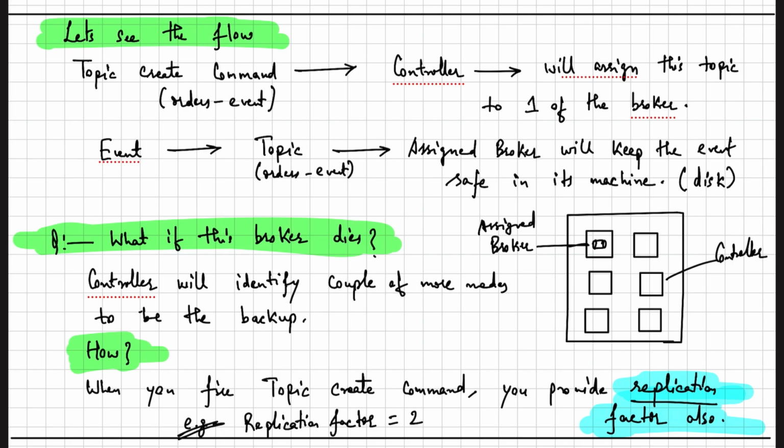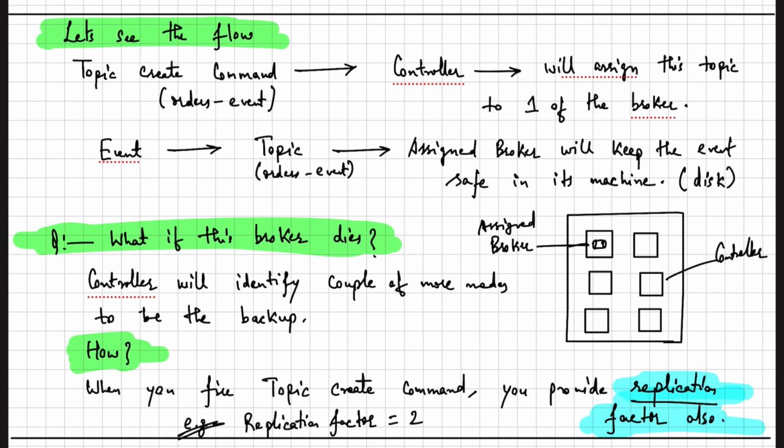For example, in a database, before inserting any data, you need to create a table, right? So a similar concept here. Before publishing any event to Kafka, you need to create a topic. So that is what we are discussing here, right? So for example, I fire a command for topic create, that is the order event.